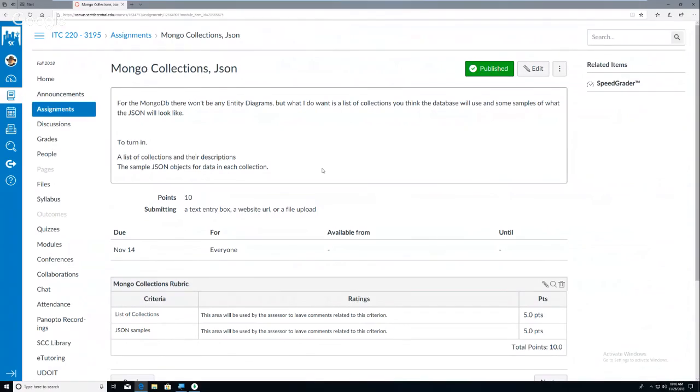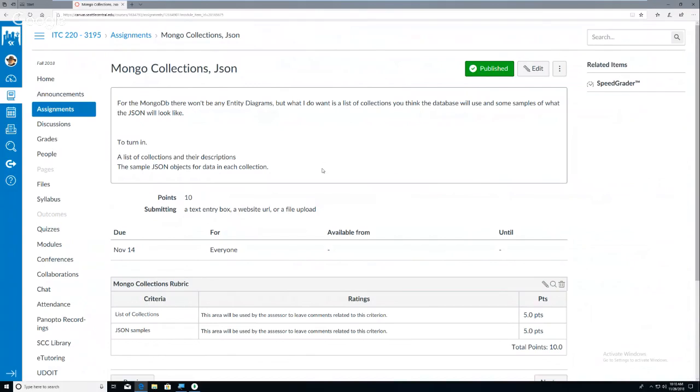So what I kind of want you to do is do some sample JSON. Now, eventually we'll add some more and we'll make them into data for the database. And again, it'll be kind of like the other ones. I'm just going to ask for 5 or 6 records in each one, not a lot. But I wanted to show you kind of how to do that.